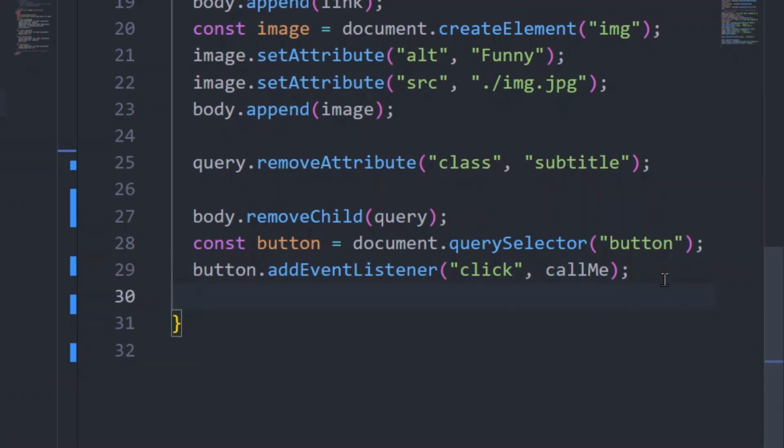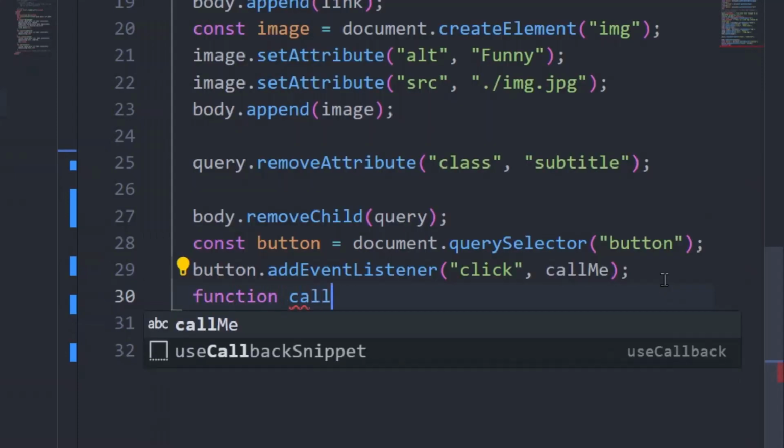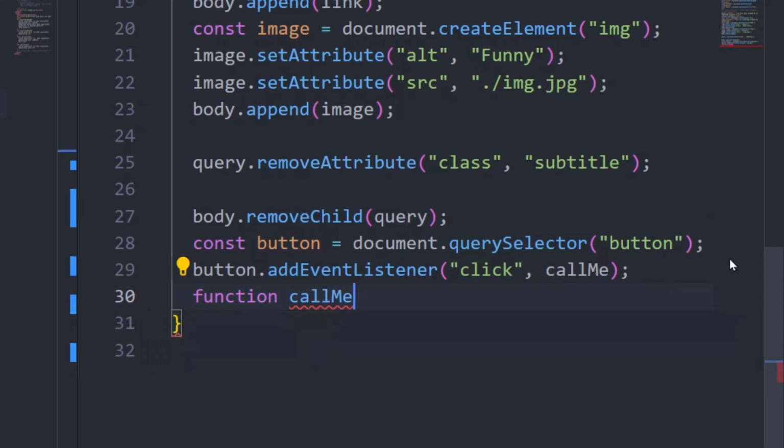We can use the arrow function or the regular function, whichever way you prefer, it will work just fine. I'll use the regular function. I'll bring in the function keyword followed by callMe, which is the function name we have given to call once there is a click event on this button, followed by a parenthesis.